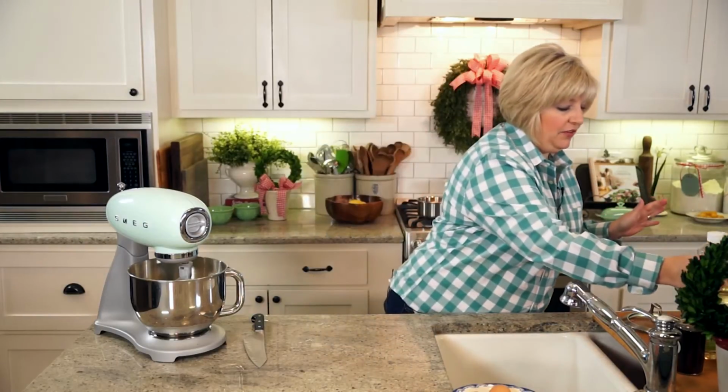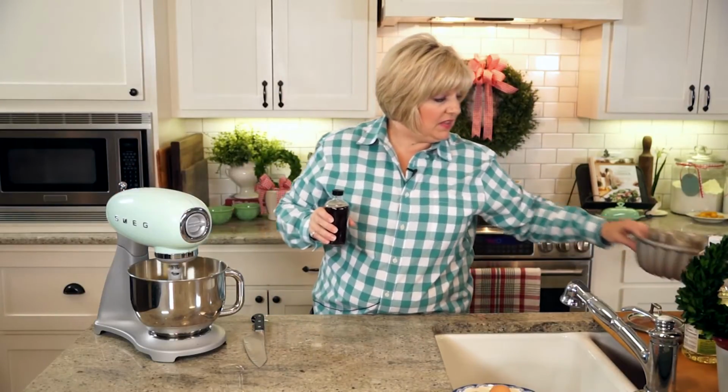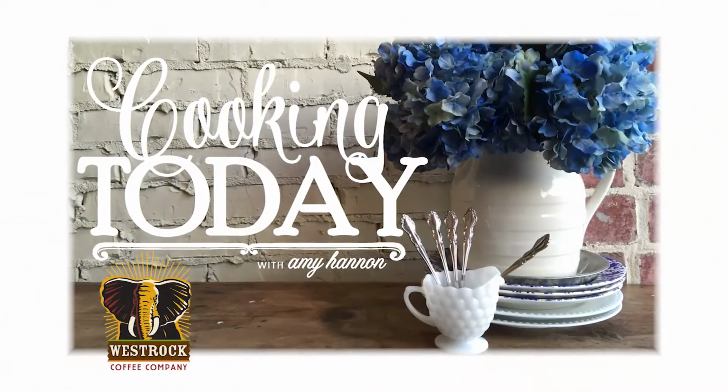And so she gave me my first bundt pan. She believed in it so, so much. And so that's all I've ever used. And I've got this beautiful one right here. And we're gonna grease it when we get back. So I've added my lemon juice, my oil, my water, a splash of vanilla, and we're gonna dump in 4 eggs. And when we come back, we're gonna put it in our bundt pan, stick it in the oven.